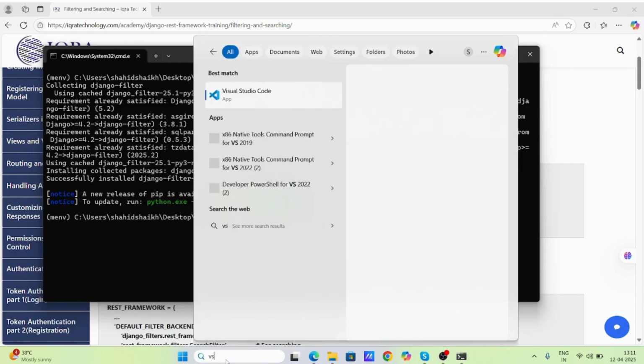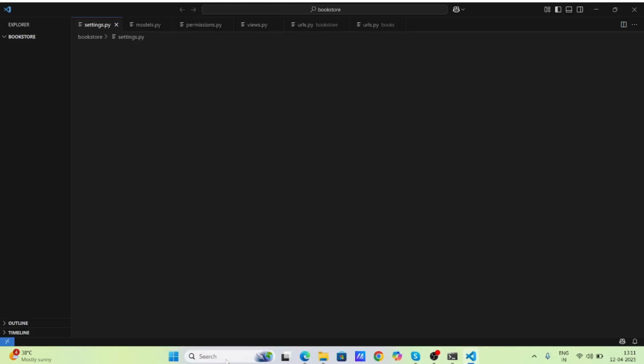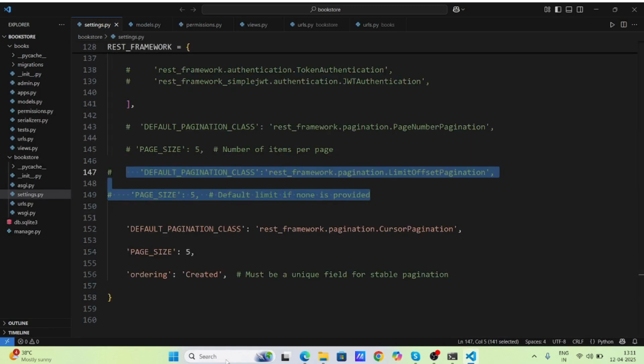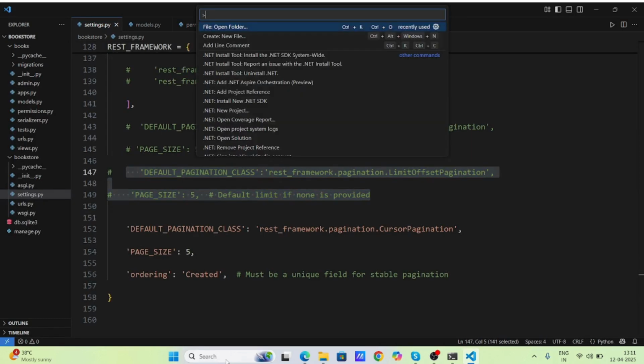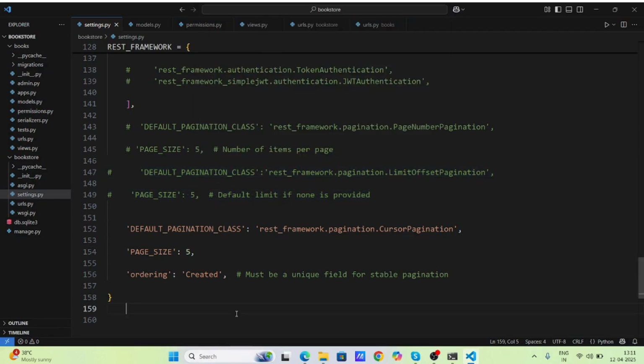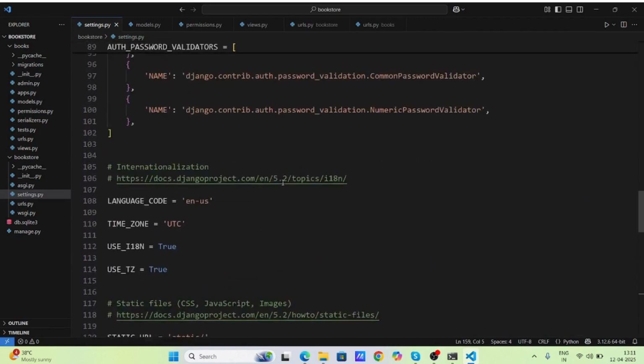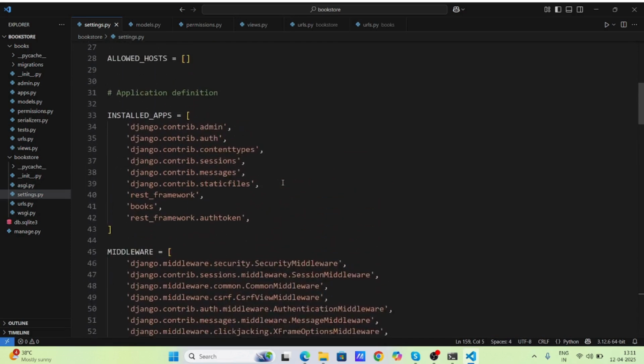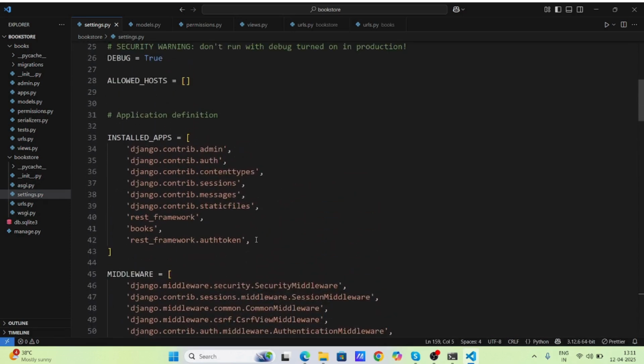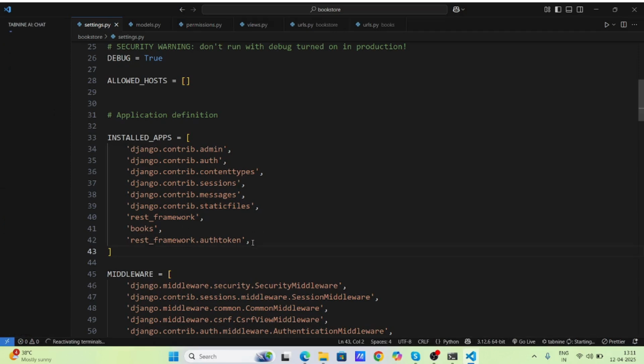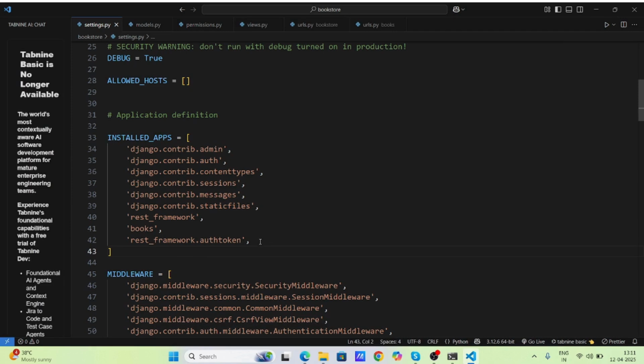So open VS Code. Inside our settings.py, inside the installed apps, wait some time, my cursor is not working.